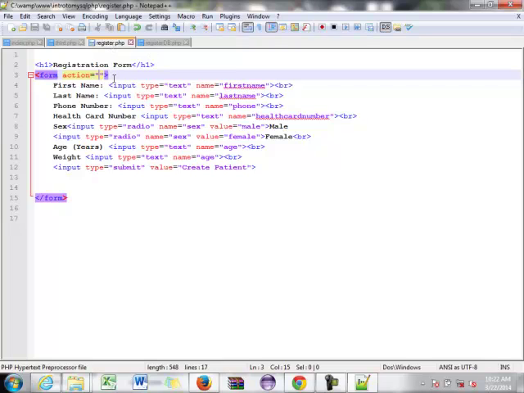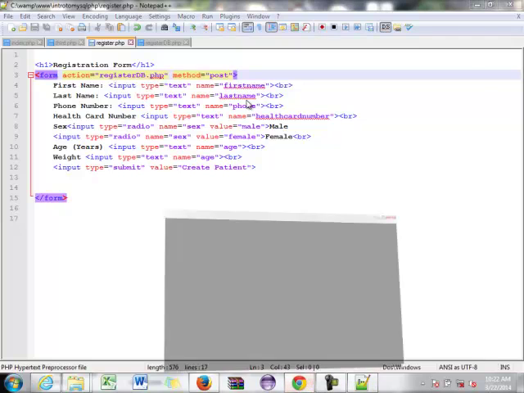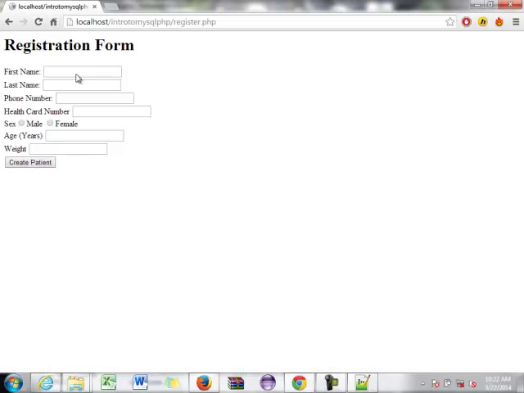Okay, so our action is going to be register.db.php, and what's the other part? What other thing do I have to include in my form? Sorry? Method? So what method do I want to use? Post, yeah. Okay, so what will happen now if I do this? What's that? Methods? Post and get. That's it. Yep. Okay, nothing, because it just goes to a blank page.